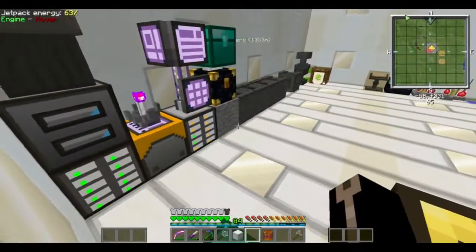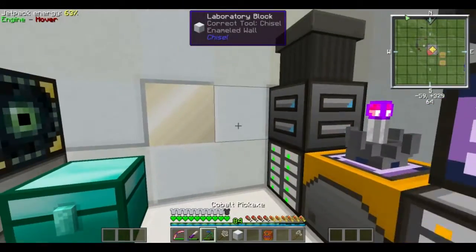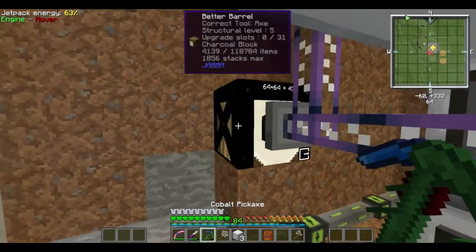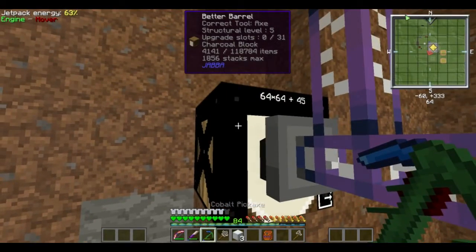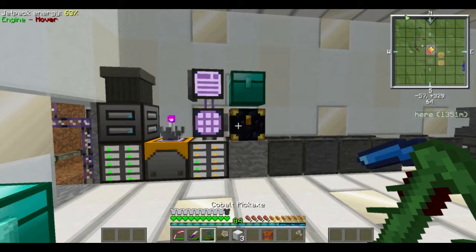I know there's an option to turn off channels and stuff like that, but that only, as far as I can tell, works when you originally generate a world. So I can't really turn off channels here. But if we just check in here, look at this, we're already up to 64, 64, 44.